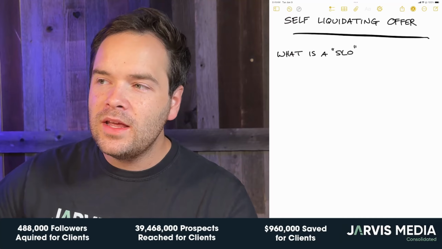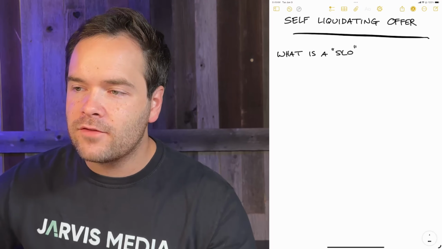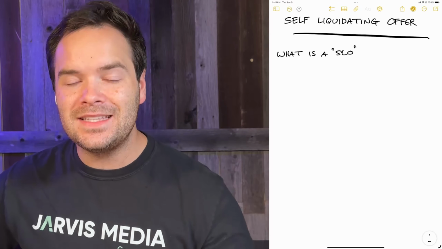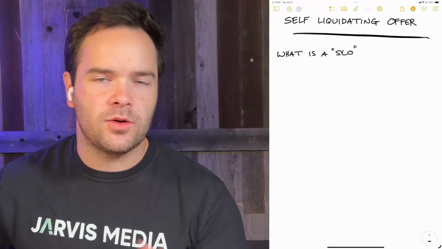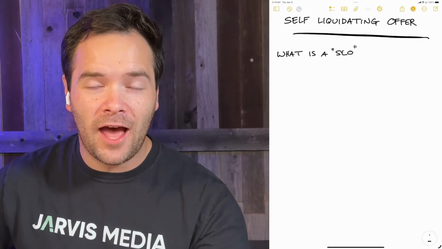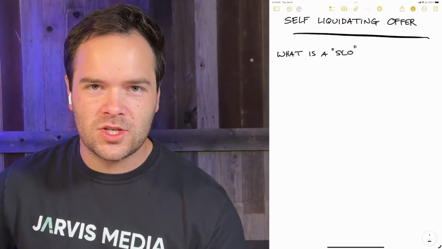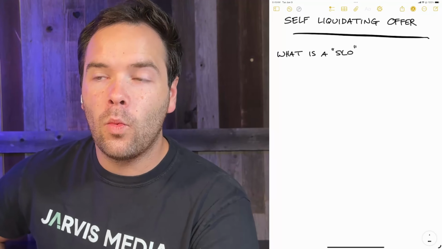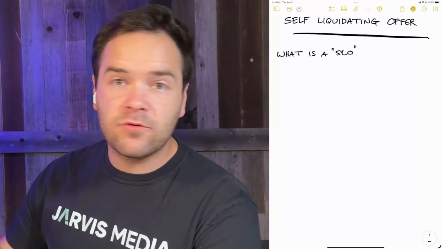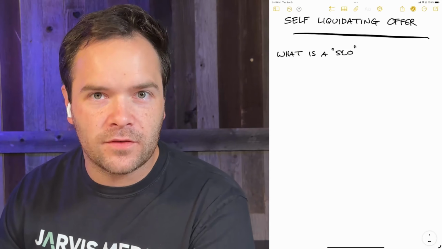So how can we do what's called a self-liquidating offer, which is going to allow us to get leads automatically for free? Now, the automatic part is once you've set it up. So just keep in mind there that there does take some effort in the beginning here. It's not like you just flip a switch and then suddenly everything's magic here, but it is something that can run without your need. Basically, think about it like a rental, right? It takes a little bit of work in the upstart in the beginning, but then it can run pretty much 90-ish% without your assistance once you get it set up properly. And of course, this is a way to grow your business for free, which is amazing.